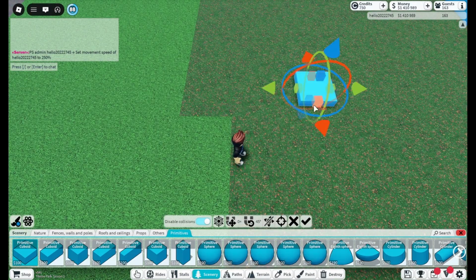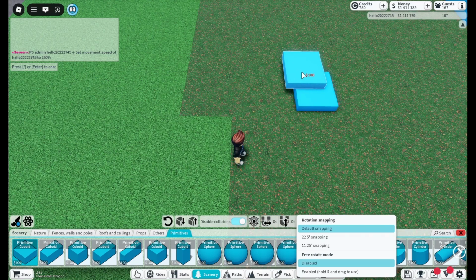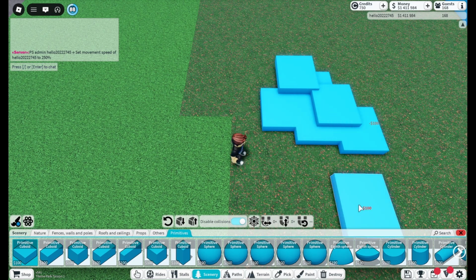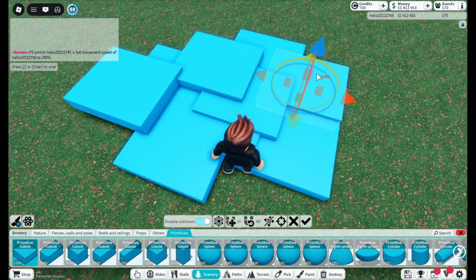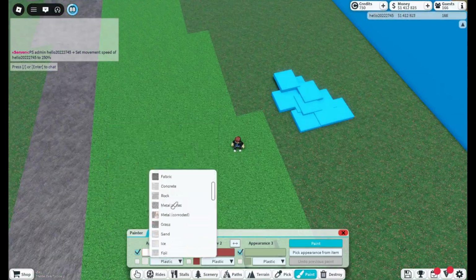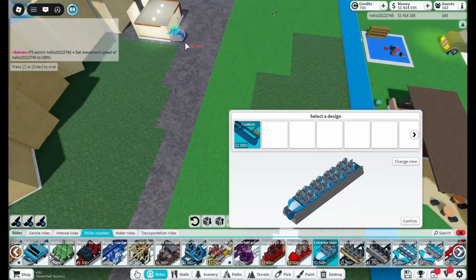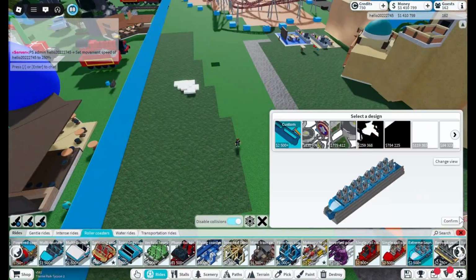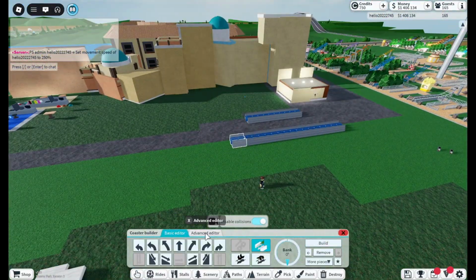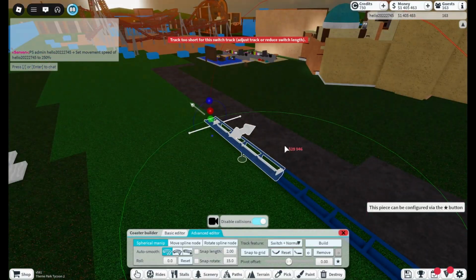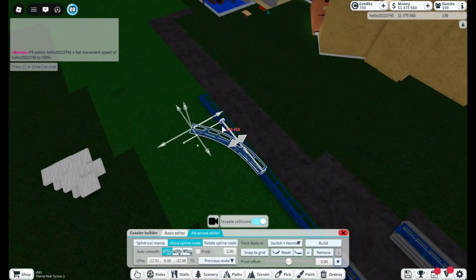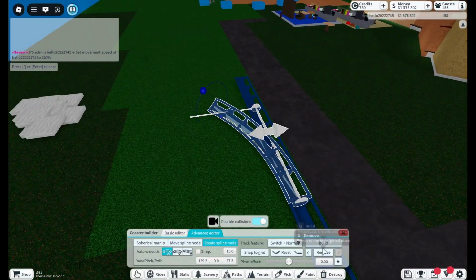So to do this, I thought I'd do this in a time-lapse and just talk over it. There will also be sections in this time-lapse where I'll just go quiet because there's not a whole lot to talk about when just placing some snow down, as well as when I'm building the coaster. However, I thought I'd build a placement for the snow here, and then I'll move on to the coaster. And I decided to do this coaster with the new switch track elements that we got in the last update.